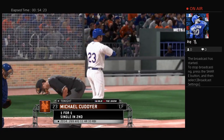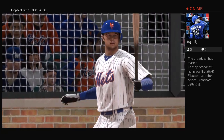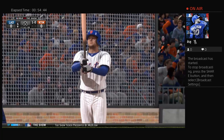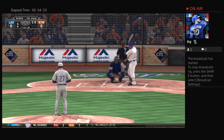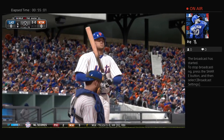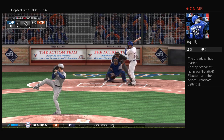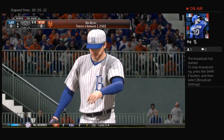Michael Cuddyer will stand in to lead things off in the bottom of the 5th. Left fielder, Michael Cuddyer. First pitch fastball off the plate there, and it's ball 1. Go, Matt. Off-speed pitch in the dirt as he takes it for a ball. And on 2-0, this is where he's the most dangerous up there. I know it's a fastball count, but I would maybe think about something else. In the dirt, it's 3-0 now. A little shaky here to start the 5th. Yeah, he shouldn't be too tired. You figure he'll settle back in sooner or later.